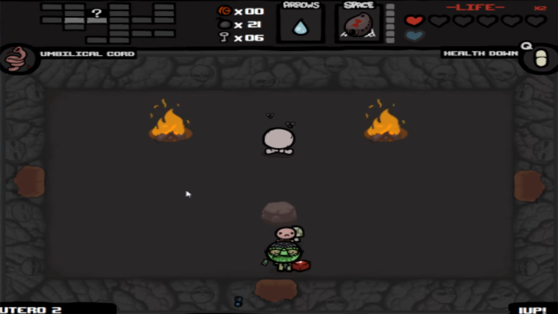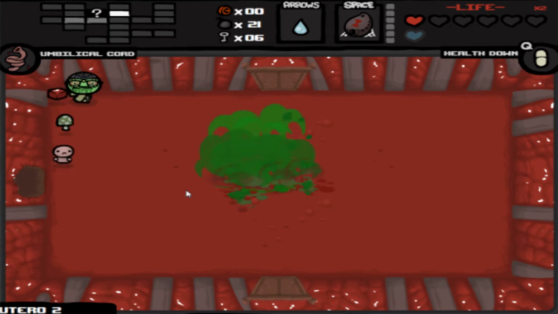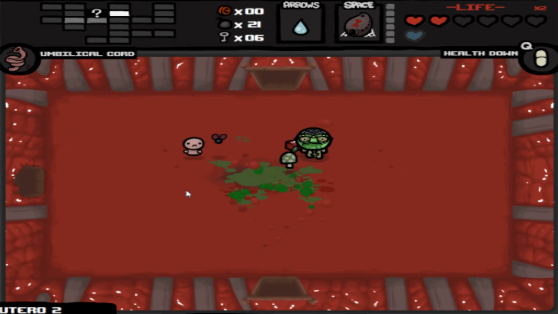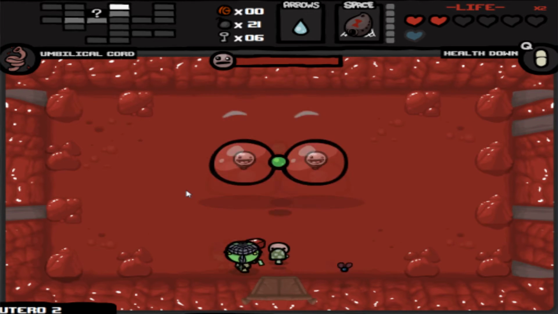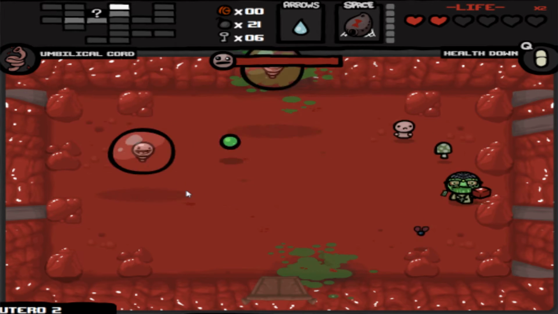Alright, that's gonna help me out a bunch. 1 up. It'll automatically heal all my hearts if and when I do die. Granted, I'll have to repeat the room, but better than, you know, starting from the beginning.